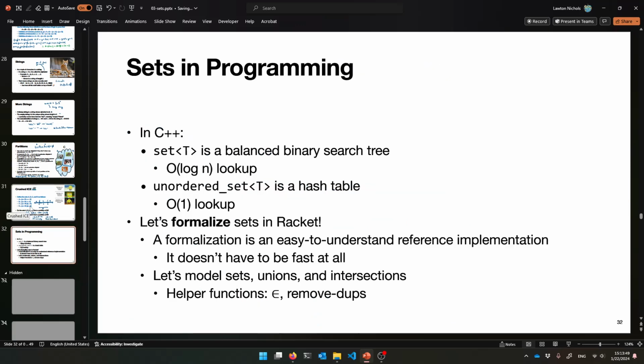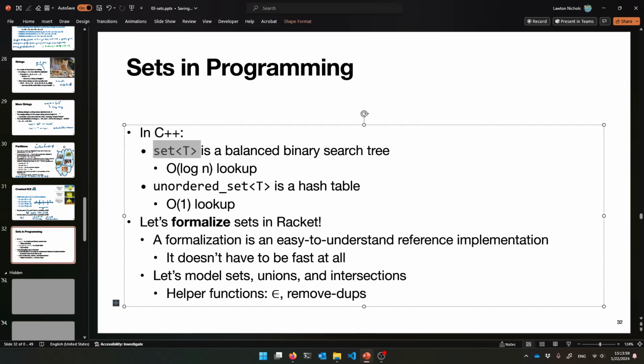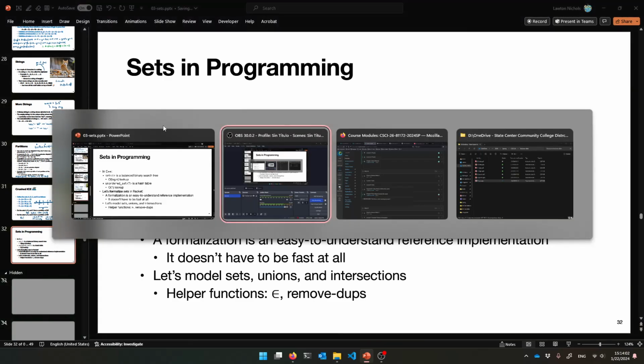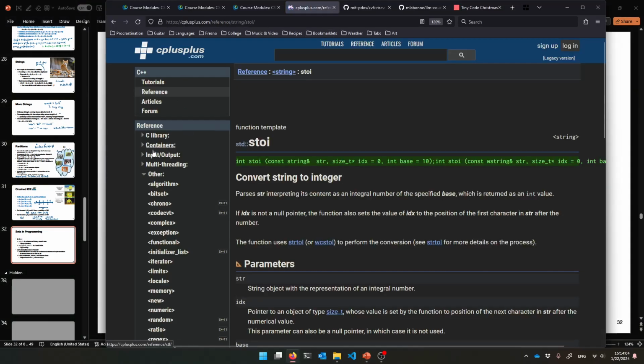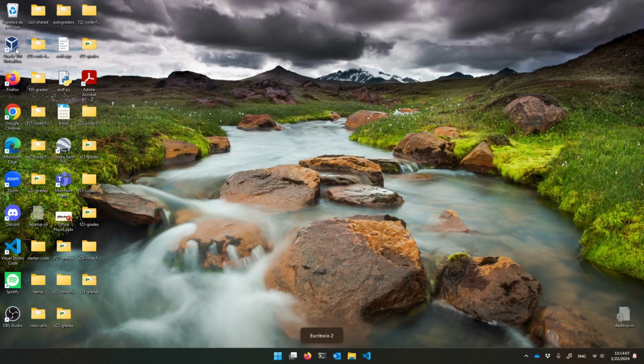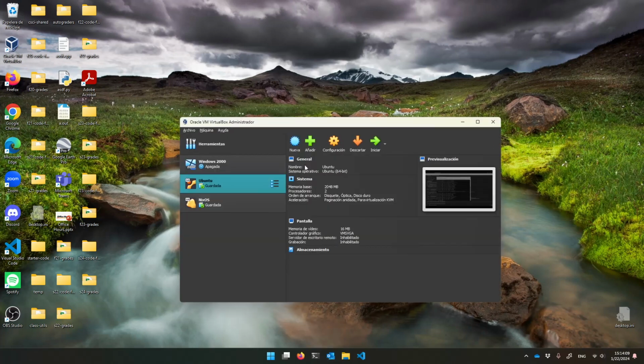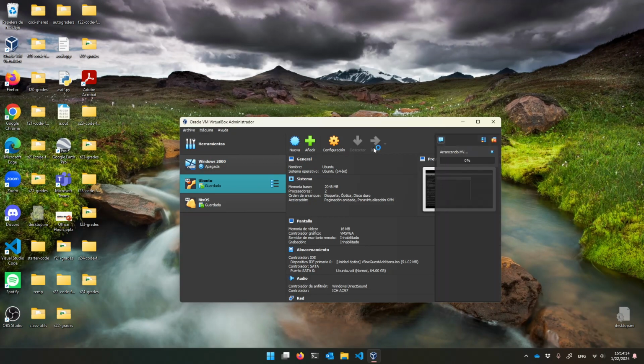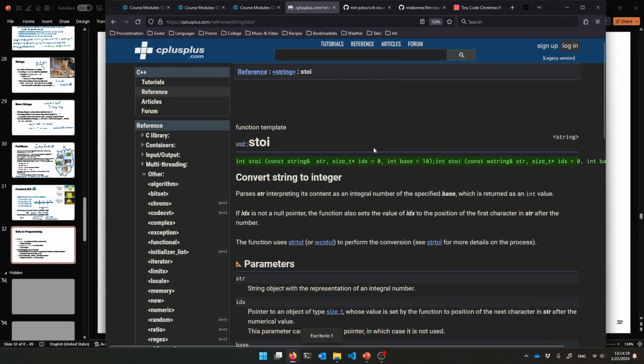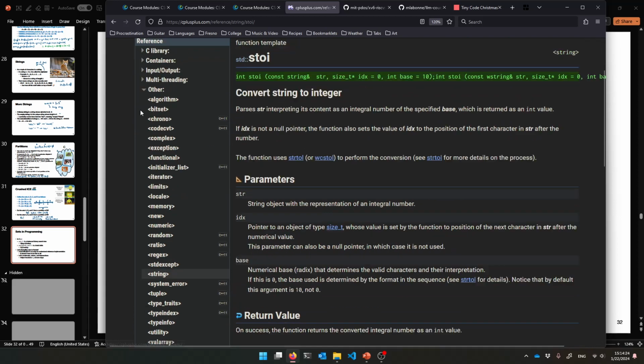With that, a lot of what we've been talking about, like strings and sets, exist in programming. For example, you have the set type in C++. That is defined to be a set of stuff. Let's go to the documentation for sets. While I start up my virtual machine, actually, because I have an example for you. Let me show you this. And here is the set type.